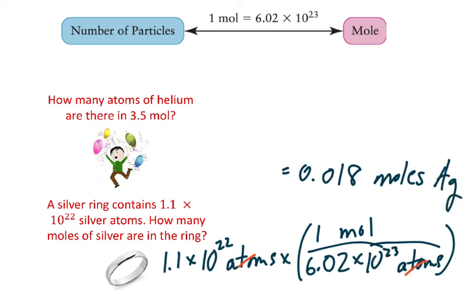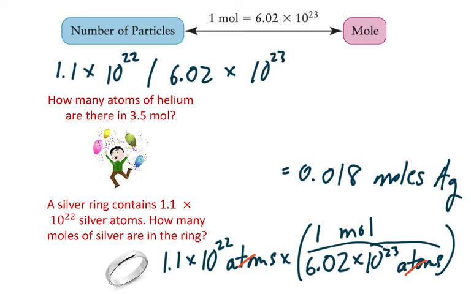Okay, so if you did not get that, let's make sure we're doing the scientific notation right. So what I often see as the common mistake is students do this. Something like that, right? So 1.1 times 10 to the 22 divided by 6.02 times 10 to the 23. But if you do this, your calculator will multiply these numbers, then divide by 6.02, and then multiply by 10 to the 23. But that's not what you want to do. What you want is to divide by 6.02 times 10 to the 23.